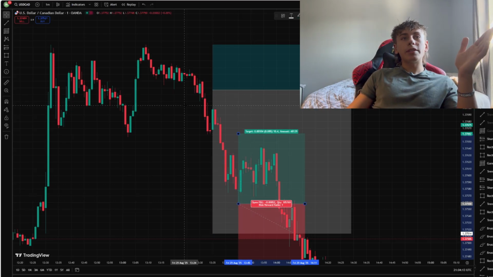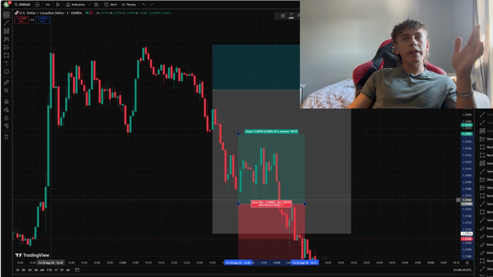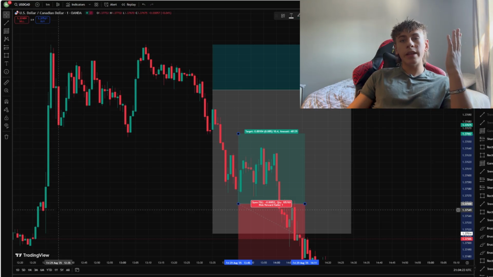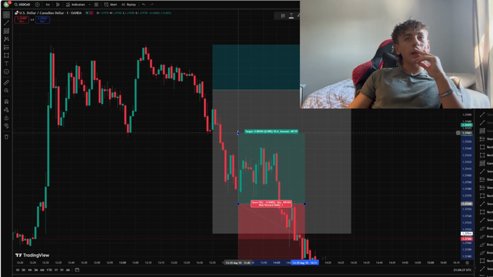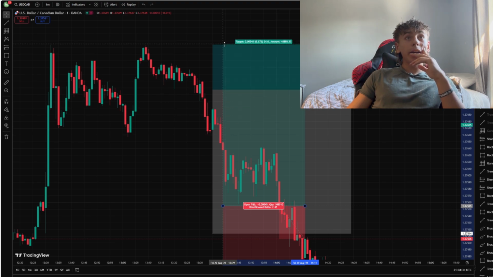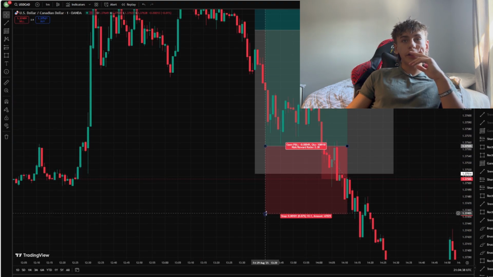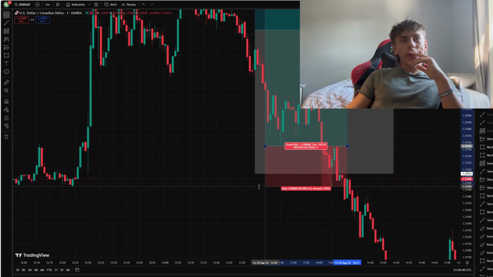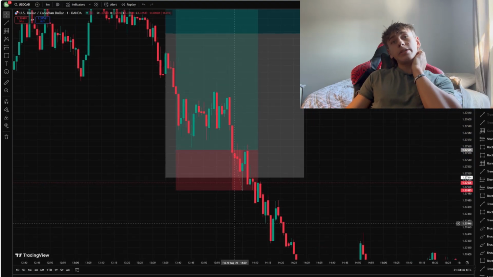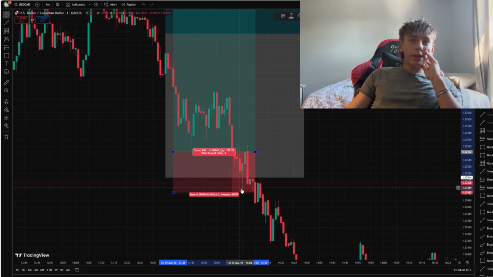So my thought process was, well, price might accidentally go using a fair value gap right here or something. I don't know what I was even thinking. Long story short, I decided to enter in right here for some reason on a buy, so that price would get another liquidity sweep. And I think I put my stop loss right around right there. As you can see, I lost that trade pretty nasty.